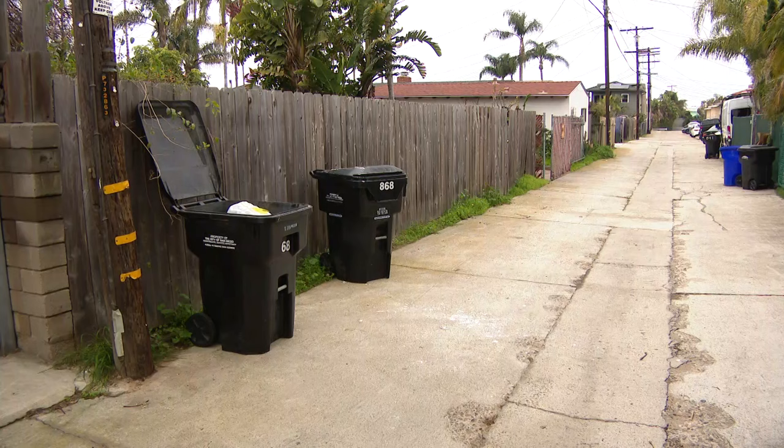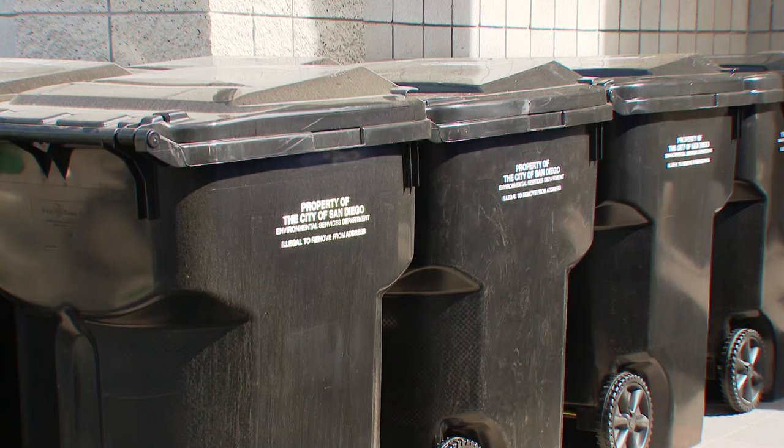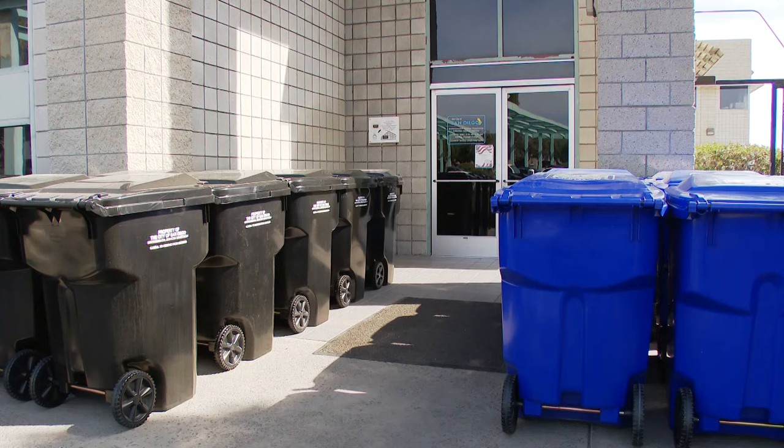Neighbors say they're not surprised. One neighbor said, 'I live down the street and we've had the same thing happen, and every time it happens you have to pay for it out of pocket to get a new trash can — when you didn't break it yourself, the city broke it.' Blue and green bins are free, but brand new black ones cost $70 from their office on Miramar Place.